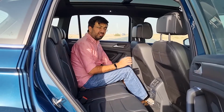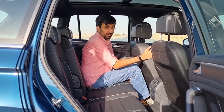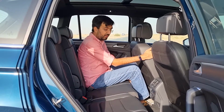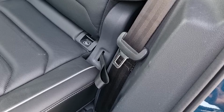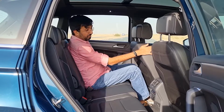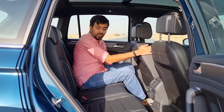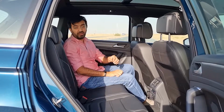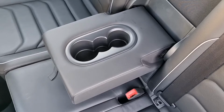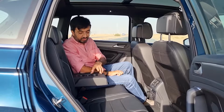And the rear seats are also, one more cool feature, slidable. So yeah, you can easily slide them. You can also recline them a little bit. There are also straps given out here. So you see so many things that you can do with these rear seats. Lots of comfort options have been given. There are also 2 cup holders, actually 3 cup holders which I missed. There's 1 small cup holder, but these are not the flexible ones, just the standard cup holders.